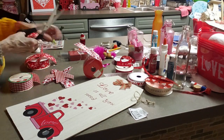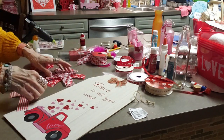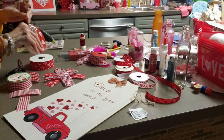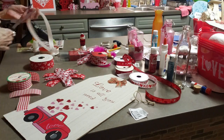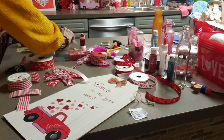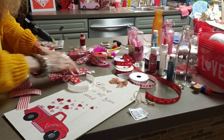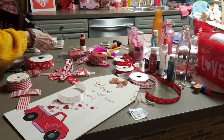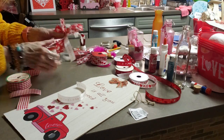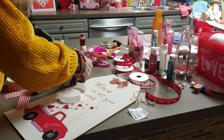I have a lot of different Valentine bows. Dollar Tree had so many cute Valentine's signs, and you have to catch them at a good time because you're not going to always see them. You might want to grab them when you first see them, because I got these early on and when I went back to get another one they were out of them and I never saw them again.